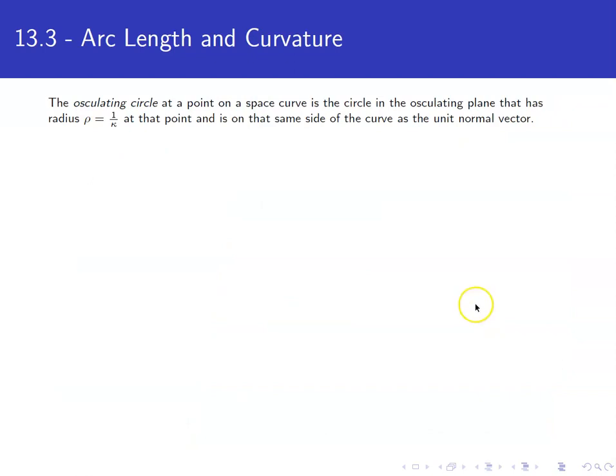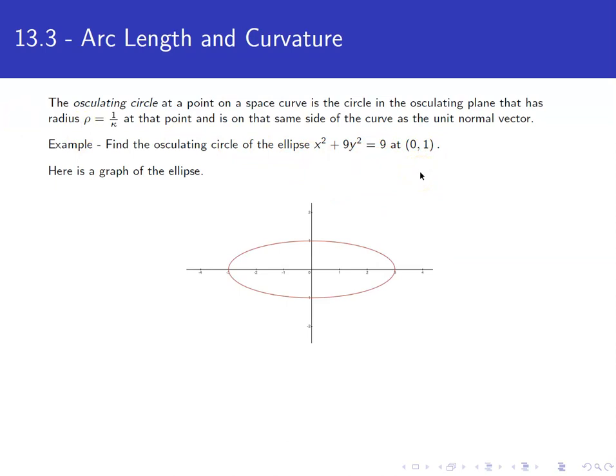The osculating circle is a circle that is tangent to a curve and is on the same side as the unit normal vector, and it has the same curvature. So let's find the circle, and we'll see a picture of it, and it'll make a little bit more sense of what I just said. So let's say we wanted to find the osculating circle for this ellipse. The first thing we need to do, oh, there's a graph of it. So we want a circle that mimics this curvature. So we're going to have some very large circle, you can imagine, at the end, because it's going to mimic this curvature, which is pretty flat.